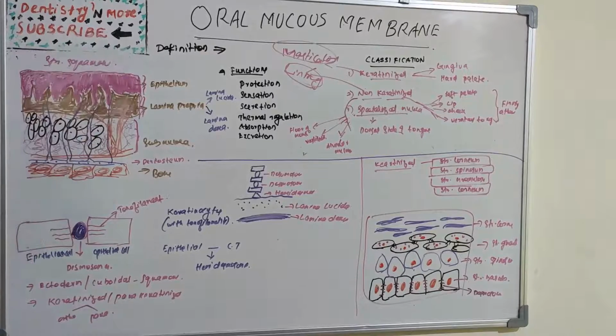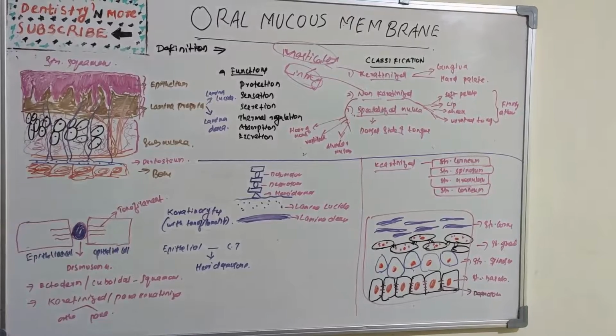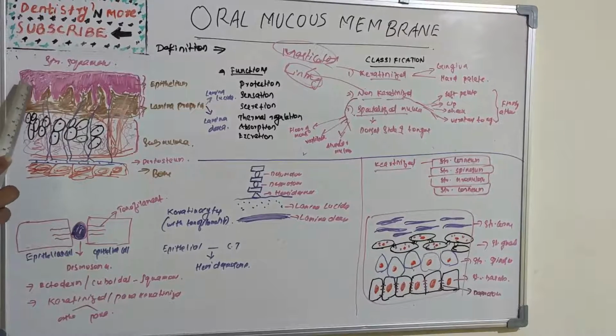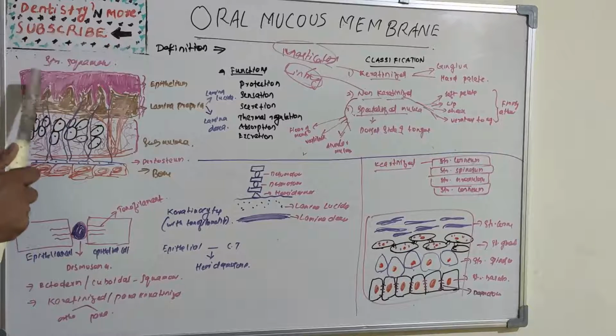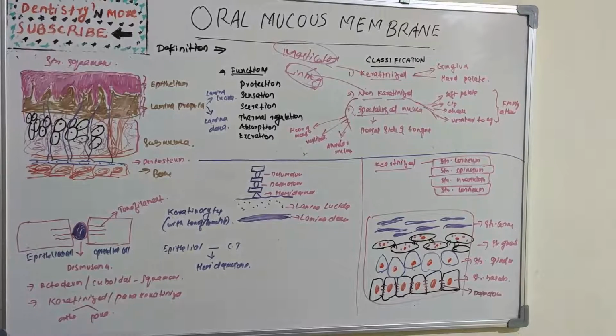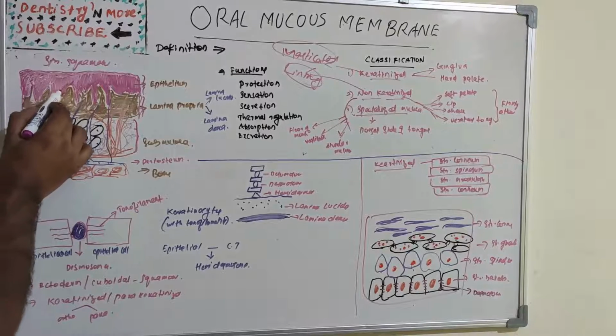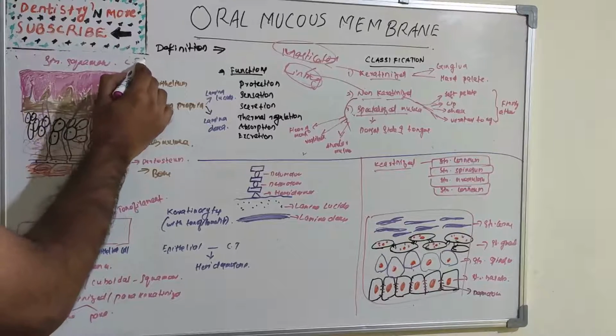Lots of epithelial types are there. This is stratified squamous epithelium, and the interface between epithelium and connective tissue is usually irregular. You can see the interface between connective tissue and epithelium is irregular, with upward projections of connective tissue, which are known as connective tissue papillae. You can see that this brown color is projected into the epithelium.